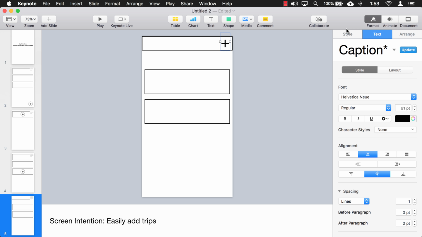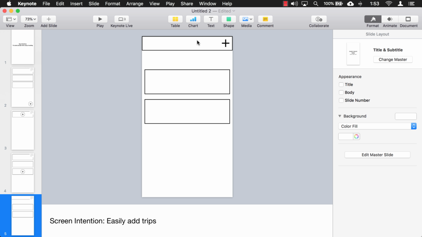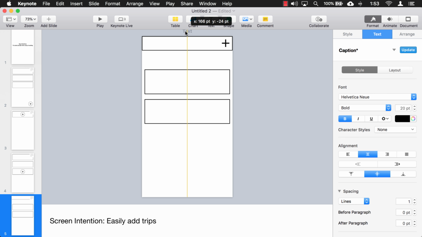I'm just using the arrow keys to kind of reposition it. And usually with the title bar, there's some text at the top, so I don't really know what I'm going to put up there right now, but I'll just put some X's to kind of represent the title. That looks a little big, huh? So I'm going to hit Command minus and make that smaller until it looks halfway decent. Yeah, that looks right.